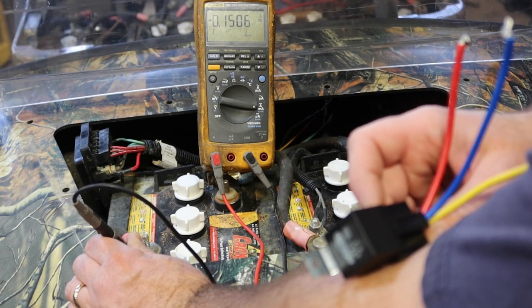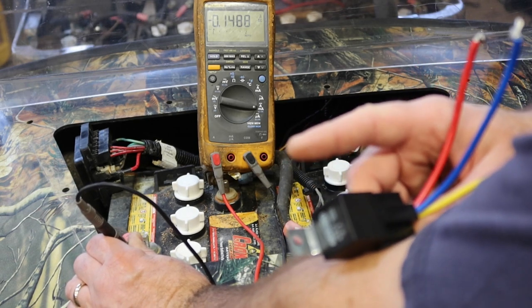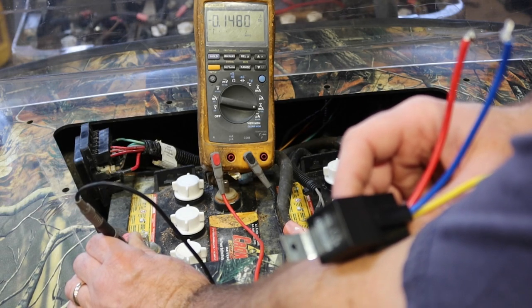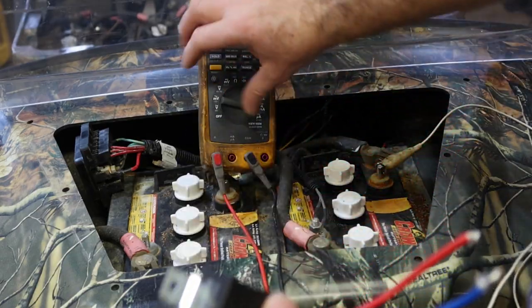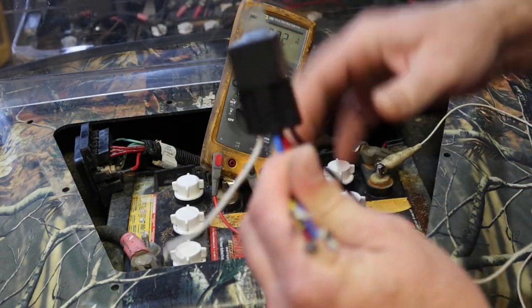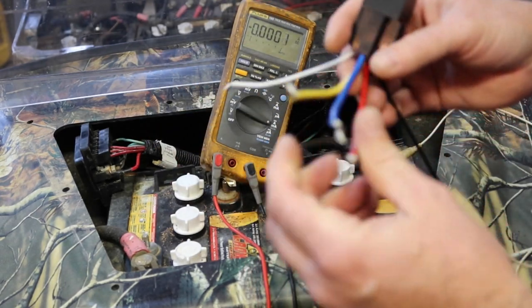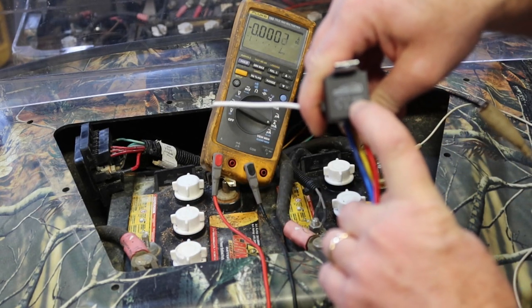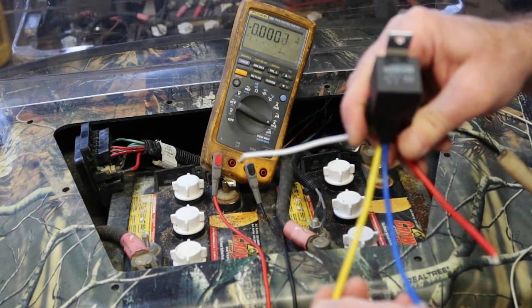0.150 amps, which is 150 milliamps, which is way less than an amp, right? So one amp would be 1.0. This is 0.148, so it's a very small current that this thing is drawing. You're controlling this relay with a very, very small current, so you could tie this in to any sort of signal. But this side of it can control, on this particular relay, it says 80/60. So worst case scenario, 60 amps of current. That's a whole lot of juice.